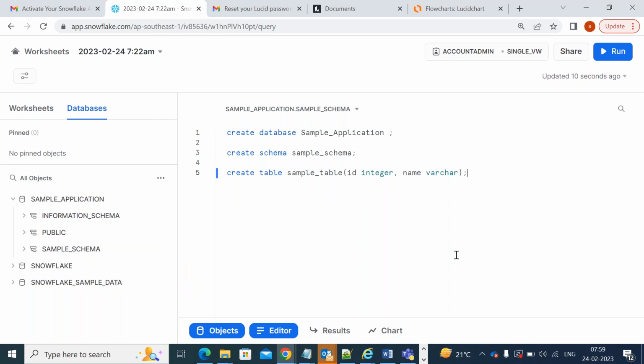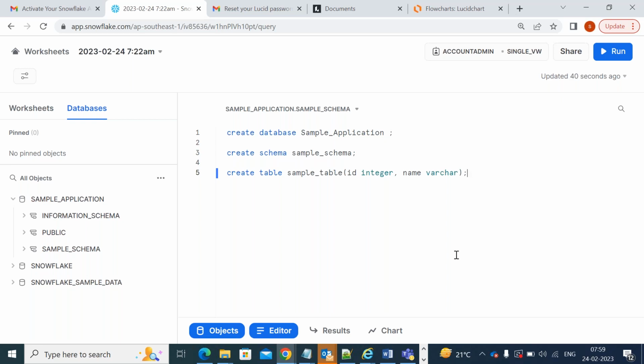Maybe by default. Yeah, it's clear. See, leave about the answer; at least you need to be clear about the question I am asking. Shall I tell the answer, or do you still want to explore something? By default, it will be created under the public schema.